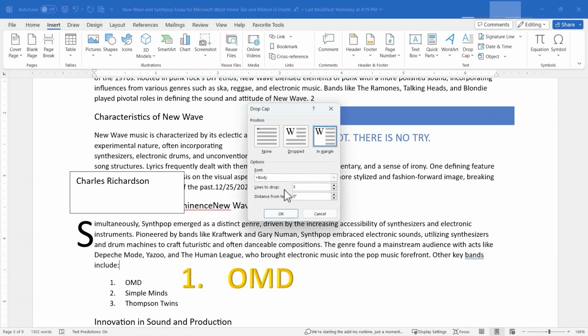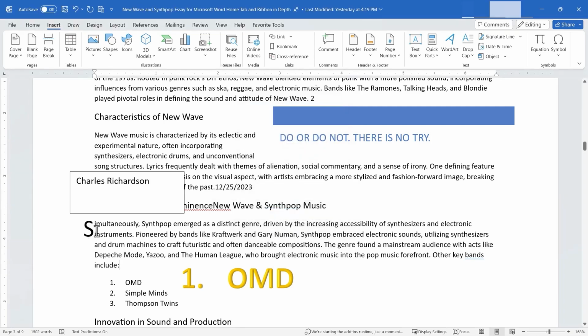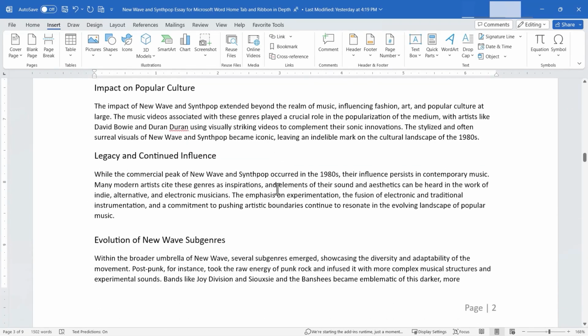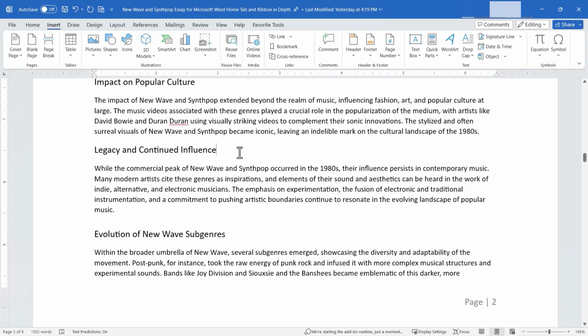There are some other drop cap options that you can choose from, and you can explore those if you're interested. For example, you could change the number of lines to drop. Instead of 3, it could just be 2 or 4 or 10, whatever you're interested in. I'm going to go back to 2, and you can see the result. Okay, I'm really ruining this document with all of these things I'm inserting, but I hope that you can see that if you do this right and thoughtfully, the things that you insert using the Insert ribbon can really be powerful and enhance your message and your document overall.